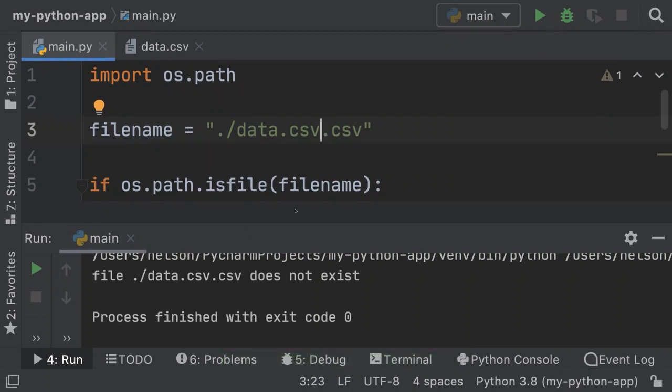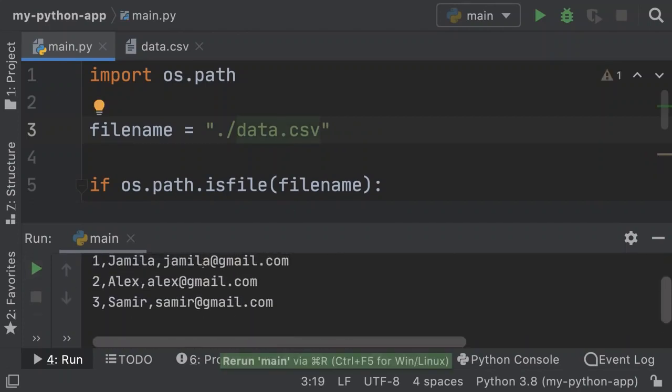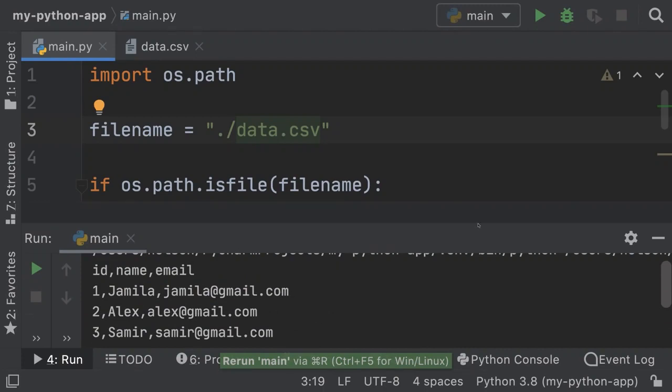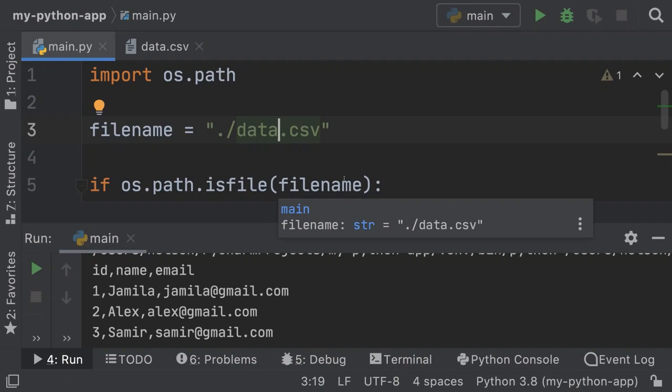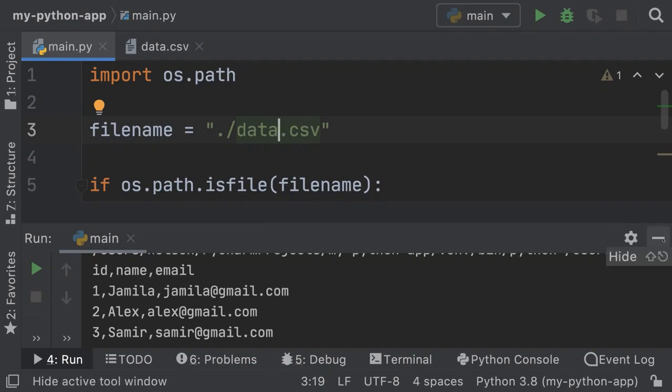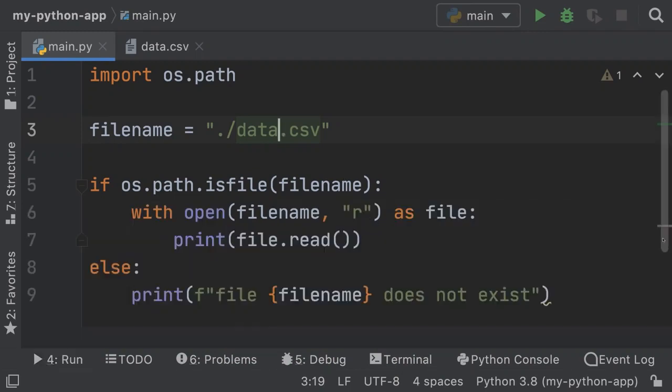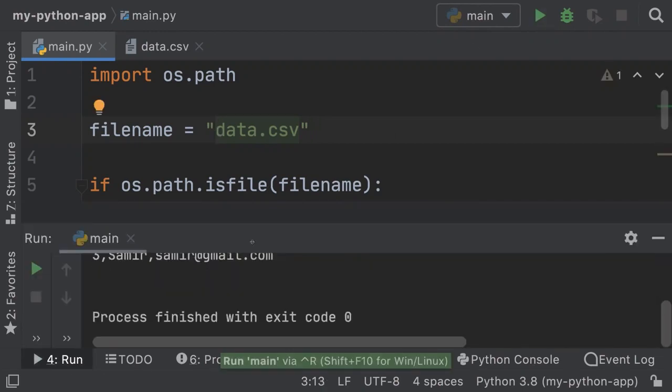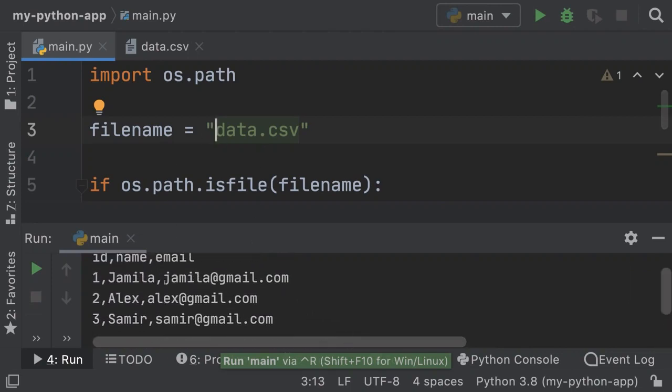Actually, I've said data.csv.csv, so my bad there. Run it, and you can see that we have the contents of the file. This is a better way of working with files, because you want to check whether the file exists or not. I think we can even remove the ./ there. Let's try this, and yes, everything works the same.